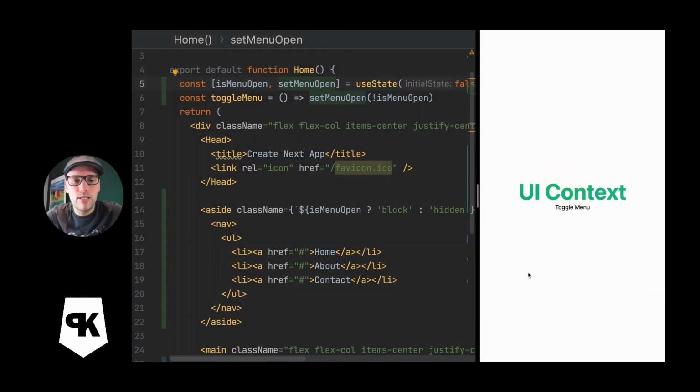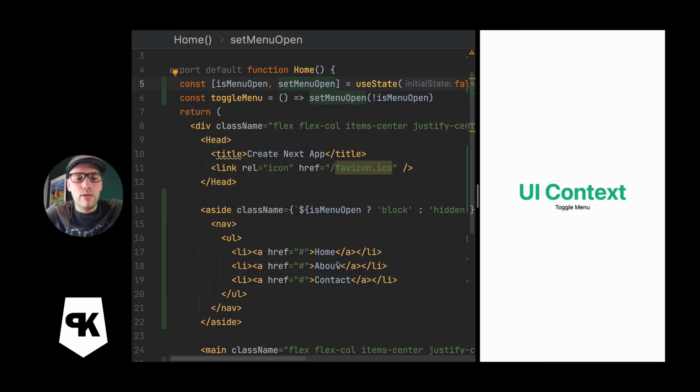I'm going to start this by showing you a very common scenario where we've got a menu inside an application which needs to be toggled. So it'll either be visible or it will be hidden. And this might be toggled in a number of ways, but for example, there might be a button somewhere which shows it, maybe a menu button, or there might be an action that the user triggers which should hide it as well.